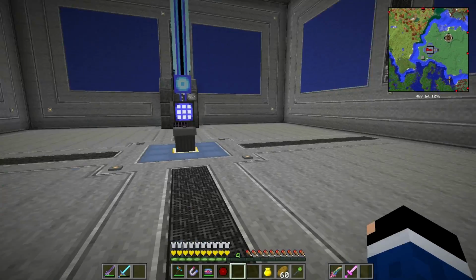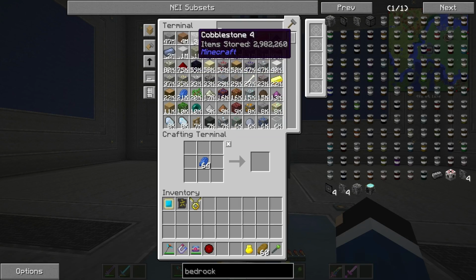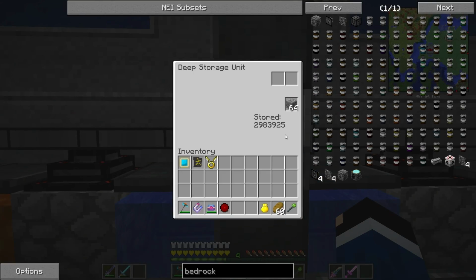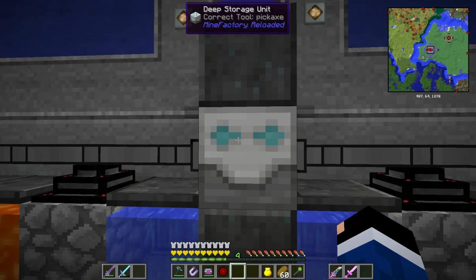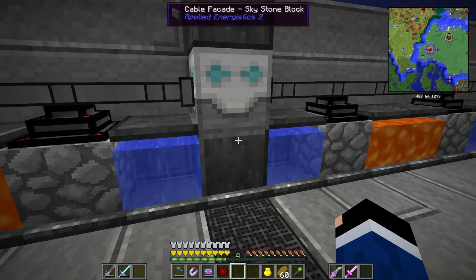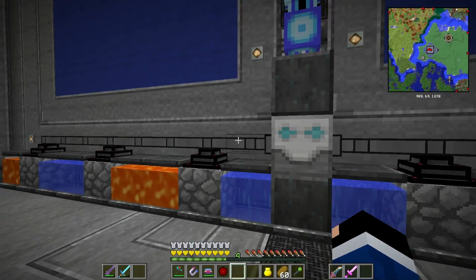So also what I did is I moved all of the cobblestone out of the ME system. You can see, I think there's a little bit in there, but there's just under 3 million now. And inside of here, you can see just under 3 million as well. So everything's going inside of here and being stored in there. There is an ME interface or an ME storage bus underneath there. So that's where all the cobble's going now.